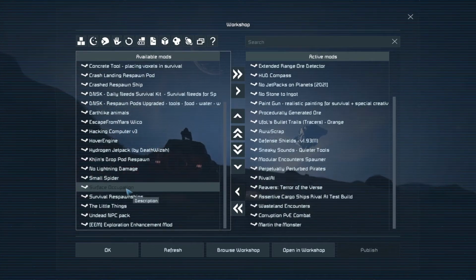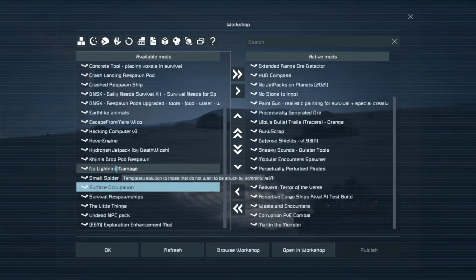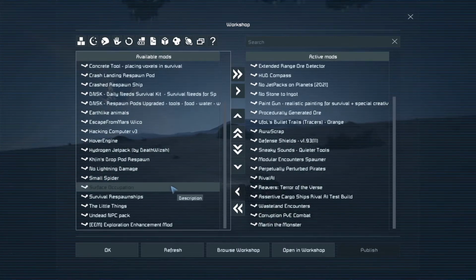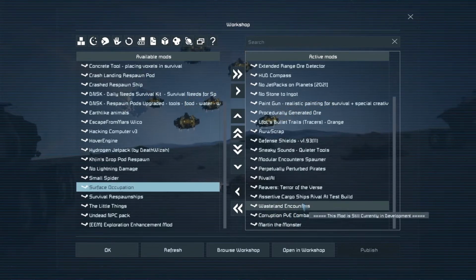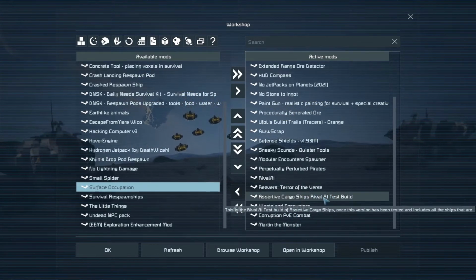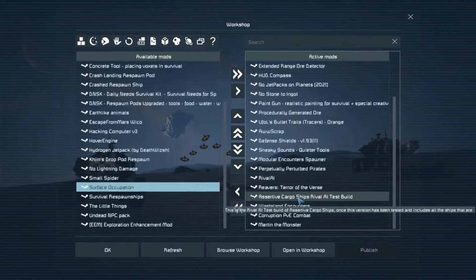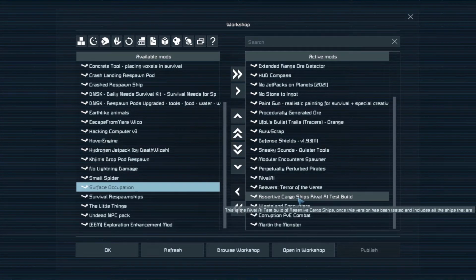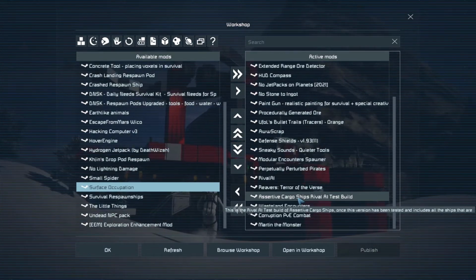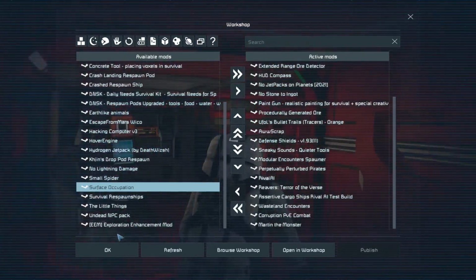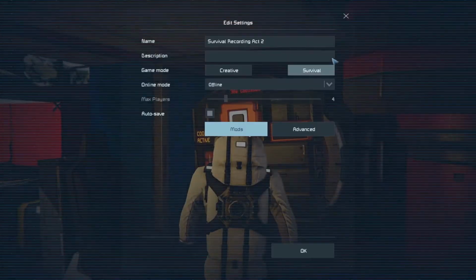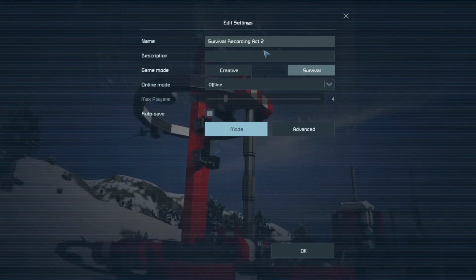That comes from the surface occupation mod. I removed it because I wanted to play more with the assertive cargo ship stuff and the Reavers and whatnot. Since I'd transitioned to a new planet, I thought maybe I was in a new act. And in fact, that's why I have the save called Act 2.